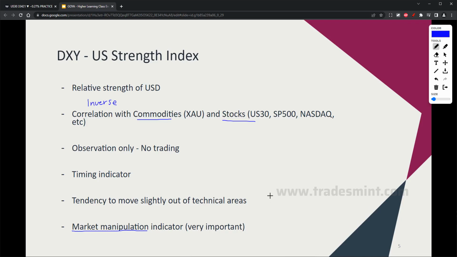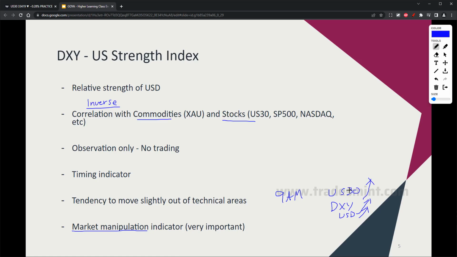Okay, so let's say I'm looking, it's 9 a.m., it's New York session, I'm looking at Dow Jones, US 30, and it's moving up, it's pushing 100, 200, 300 points, okay? Then I go to look at my DXY, see what's going on, and I see that it's pushing as well. It's pushing strongly. So basically USD overall in the market is being bought right now. But we just said that it's supposed to be the inverse.